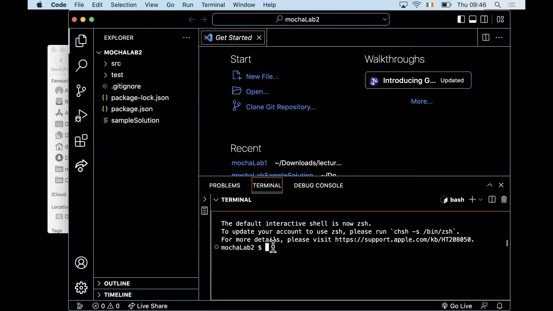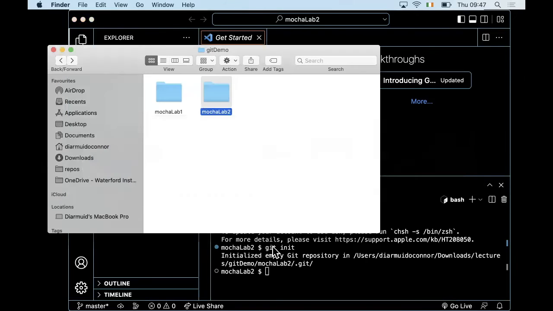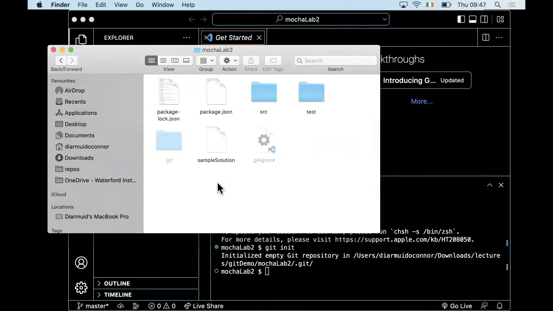But I have proven to you from the file system that there isn't a Git repository. But if I go git init, and if I go back to my file system now, this is the project here, and there it is. Here's my empty repository.